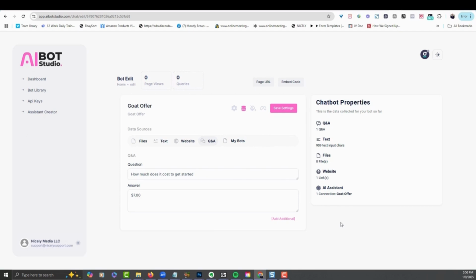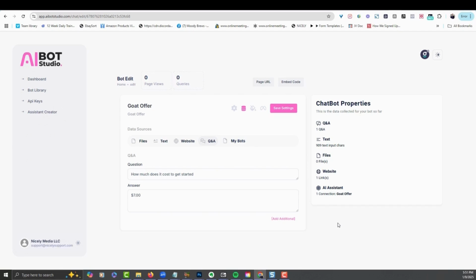Now, what's awesome about this is we're setting up our course builder so that it automatically feeds the courses into your bots. And we're setting up our landing pages and our sales page builder so that every single time you build a sales page or a landing page, it feeds your bot automatically without you doing anything. So everything that we can think of whenever we're creating content, we're trying to find a way to tie it into the system so that it automatically feeds our bots. You see, that's the value of this platform, not just the software, but this is a flagship platform that we are going to keep building out.